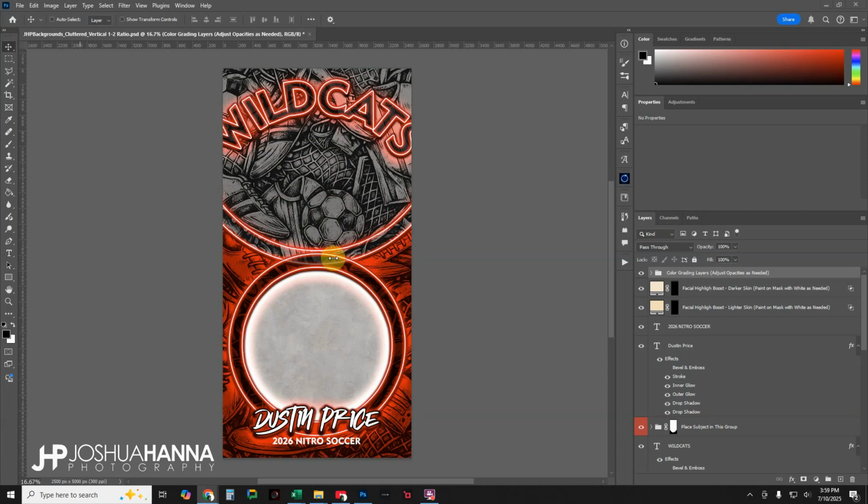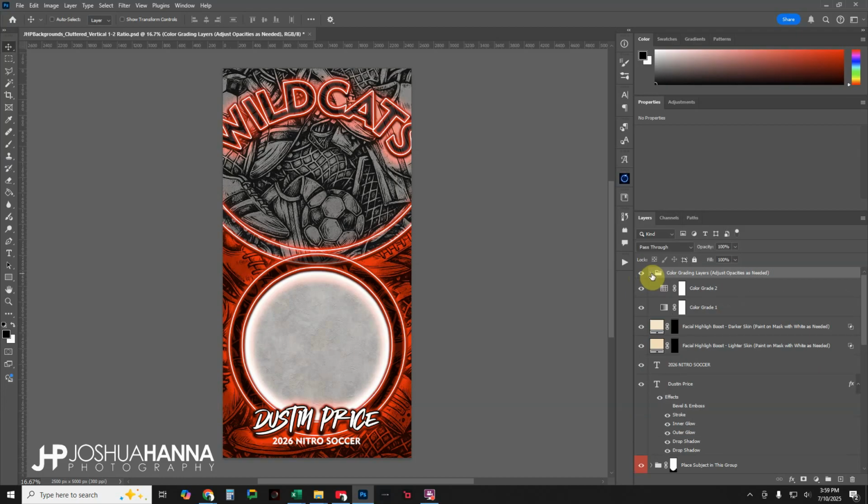But let's take a look at the layers of what's in here just to give you a basis for how easy this is to customize and set up. So we're starting with our color grading layers as usual. Again, the color grading layers are giving us some contrast, a slight bit of color adjustment just to give it that really polished, finished look at the end. But as always, you could expand this group, and there's a couple different layers in here. You could change your opacities. You could turn these off or on based on your own personal taste and style.